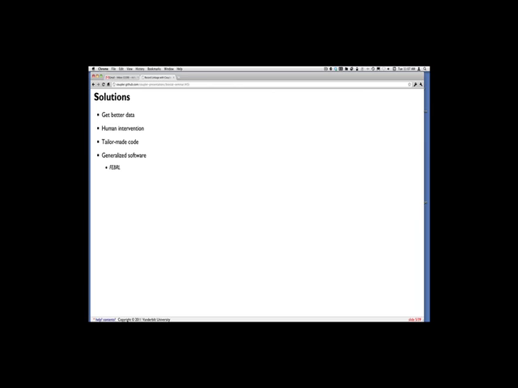Febrl is one, Frill is another, Linking is another. While each of these packages have features that we like and use, none of them do exactly the kind of linkage that we have done with a tailor-made code. So we decided to write a new package that fit with the way that we have been doing linkage.